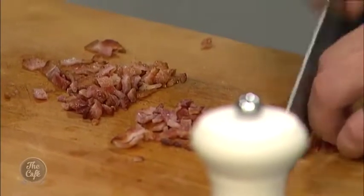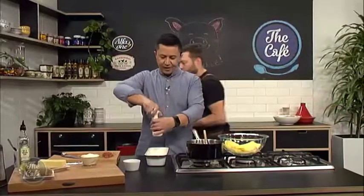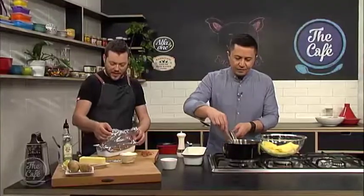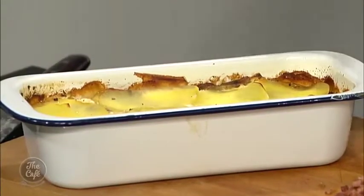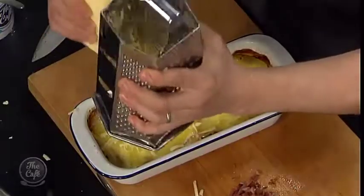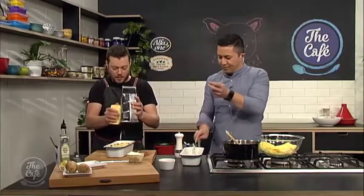Interestingly, you don't cook the potatoes beforehand — we're going to cook them all in the oven. Because they're sliced so thin it won't take that long, though it will take about an hour or so. I've actually got one which I did a bit earlier, and this has just come out of the oven. Once we get to the top, we cover it with foil and bake it at about 20–25 minutes, then take the foil off and bake for another 20–25 minutes. You can see all the juices starting to thicken and the potatoes compacting. Then we grate some cheese over the top and pop it back in the oven for about another 10–15 minutes to let the cheese melt and go crispy. The potatoes will be nice and soft. You can let it cool for about 5–10 minutes, then whip around the sides and flip it out or just serve it straight from the container on the middle of the table.